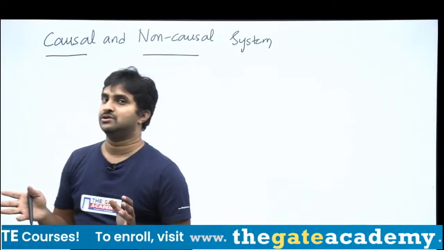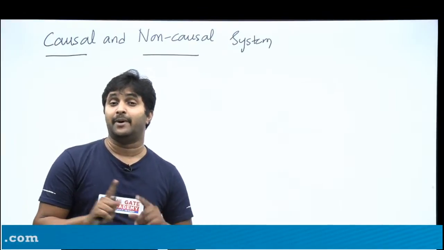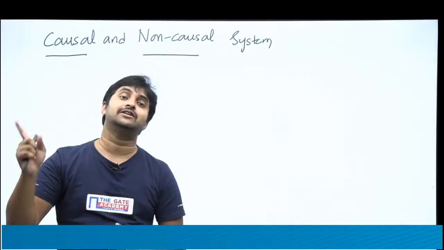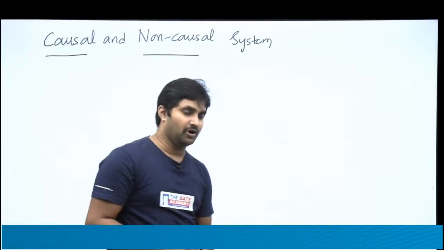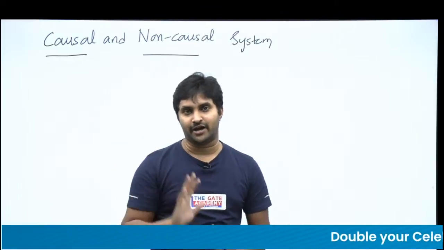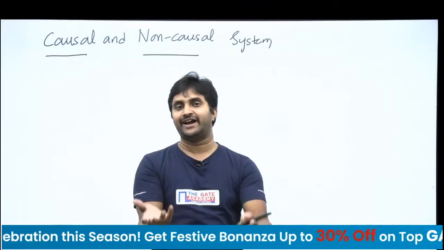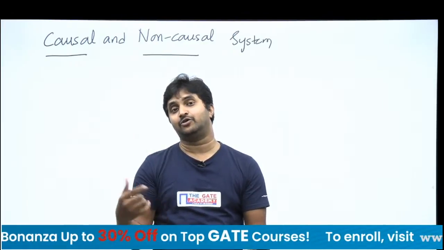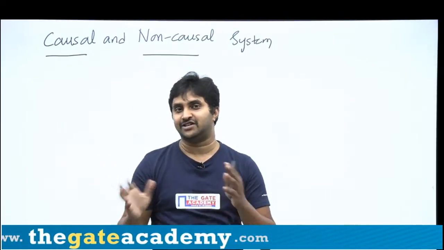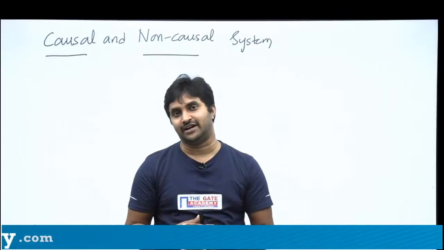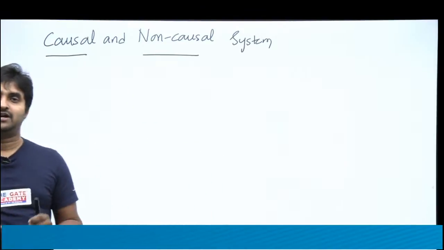Causal means it can depend upon the present, it can depend upon the past, but it cannot depend upon the future input. You remember? Because you are pushing me today, I can fall down instantly, or I can fall down after a second. But because you are going to push me tomorrow, I can't fall now. This is against the cause and effect relation. Yes or no?